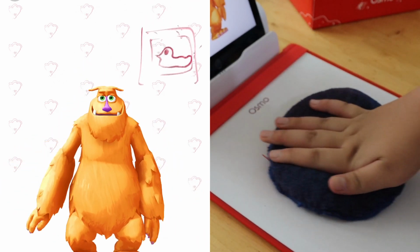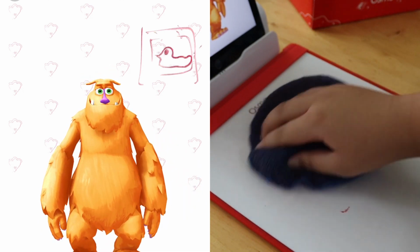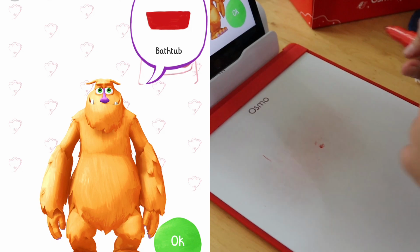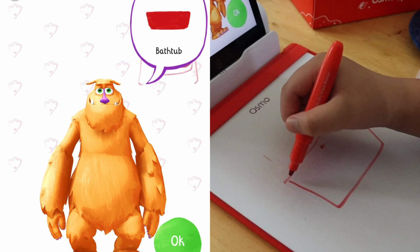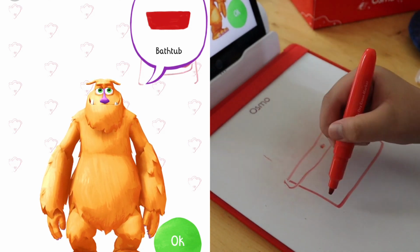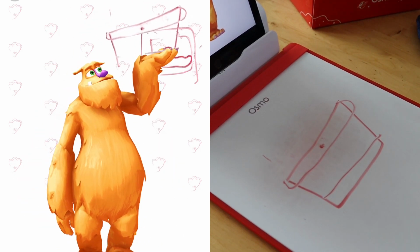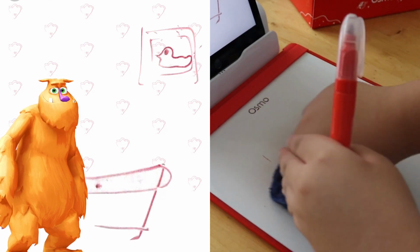Okay, now we need a tub. Could you clear the board and draw a bathtub? That looked kind of handy. I need to erase this first, then draw a bathtub. It needs something like this, and I put like this. Bathtub is ready. Bathtub. Ah, a masterpiece as always.